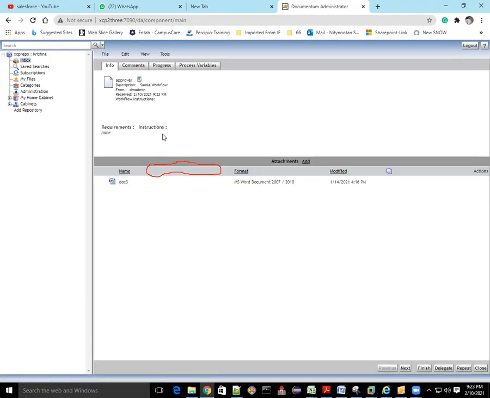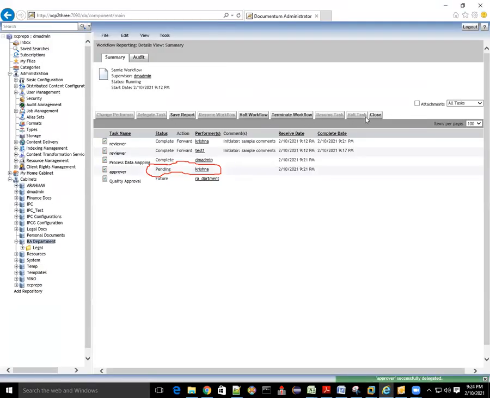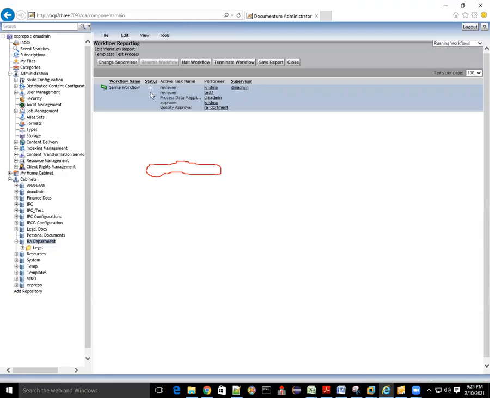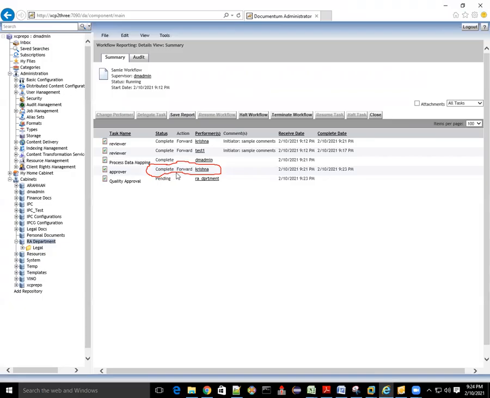If you double click on the document and finish it, let's check the status. Close, double click on it. See, Krishna has completed. Now it's pending with the RA department.